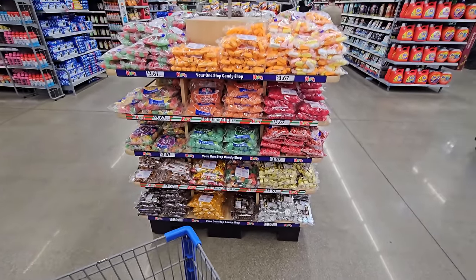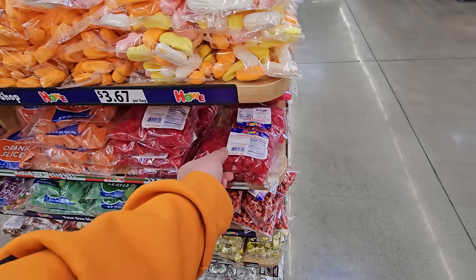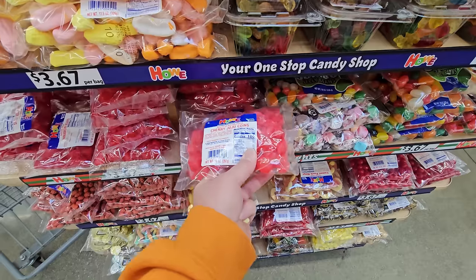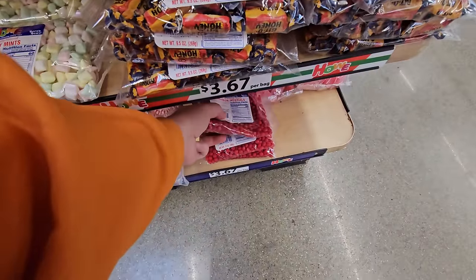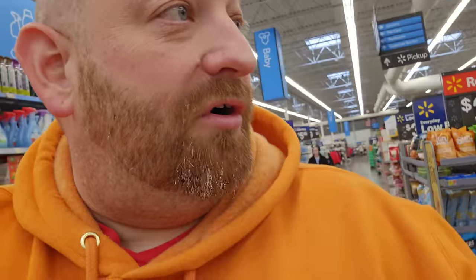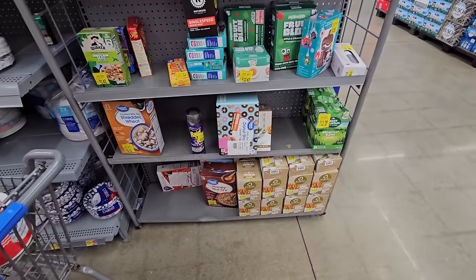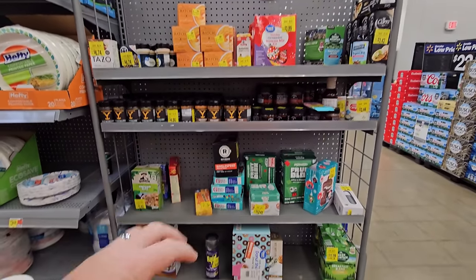It looks like we got everything except the red heart sprinkles. I didn't see any over there — they could be anywhere among the baking stuff. So now the mission is strictly to find some kind of candy or something shaped like little hearts. I thought I found them for a second, but these are cinnamon bears, cherry juju coins, cinnamon imperials. If we could find something like this shaped like hearts, it would be perfect. This is why it's best at each holiday to pick up the unique things you find — at Valentine's Day we'd find these all over the store. Let's check this clearance section just for the heck of it, but I don't see anything over here.